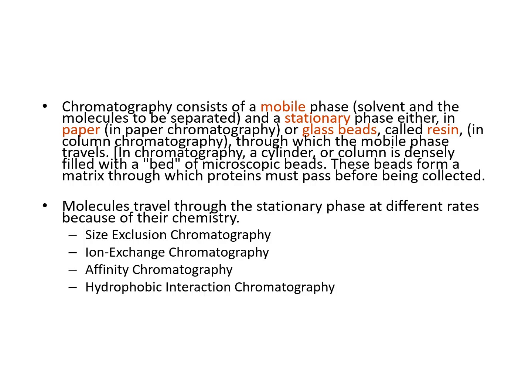This method uses a glass or plastic tube filled with resin, and that can separate protein based on their physical property as they flow through the column. At first, the protein sample is applied to the top of the column. As a buffer solution is flowed continuously through the column, proteins in the sample migrate through the column at different rates, depending on the nature of the matrix and the physical and chemical properties of the proteins.